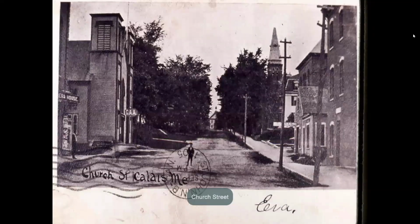Okay, I put this in because it's just an interesting shot of Church Street. This is what was the old Congregational Church. And when the vestry underneath it burned, they moved it over here, and it was Pike's Opera House. This would be right behind the Opera House. This would be the Palladian block that is still there. This would be the brick Baptist church that burnt. This would be the hospital, and this would be the school up at the top.